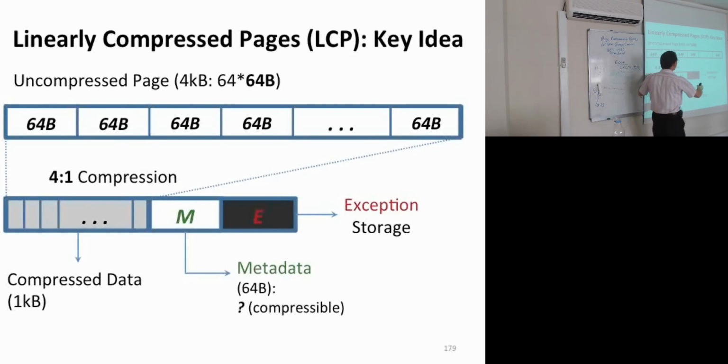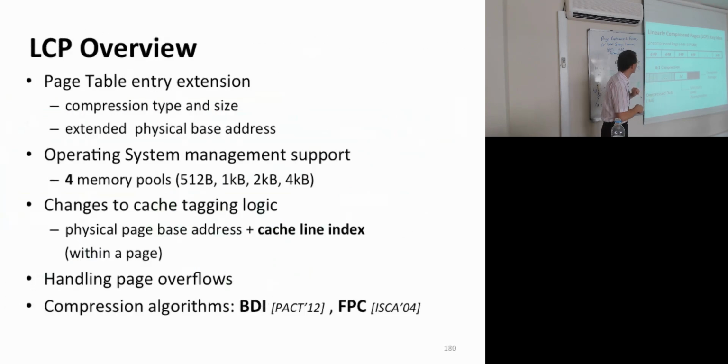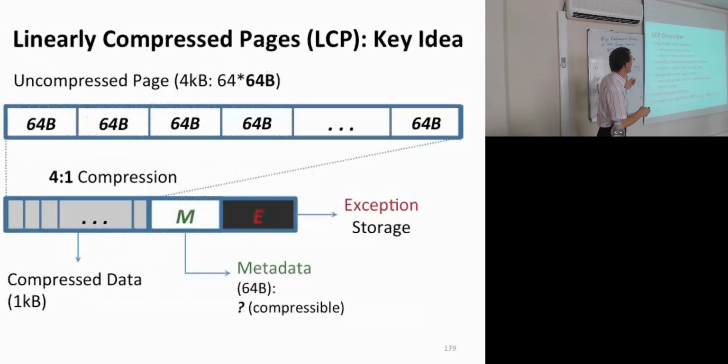And if in the end a page is not compressible, if the size of the page doesn't fit the size of the page that's allocated, we're not going to compress that page. Again, we have a bunch of compressors that will determine, can we compress this page with 4:1 compression ratio, or 8:1, or 16:1, or 2:1 compression ratio. So that's the idea, basically.